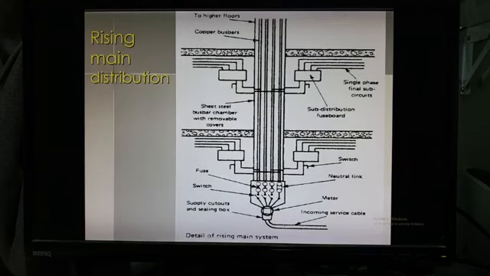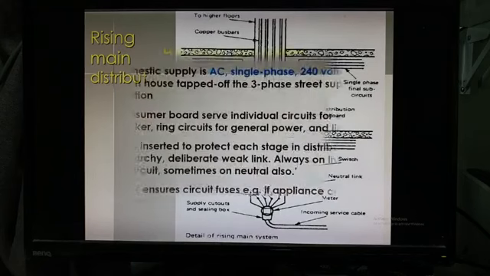From here we go to the supply cutouts, into the meter and the fuse. It's all located here. And then from there, each level will tap their electricity from their fuse board. The fuse board will be connected to this rising main.